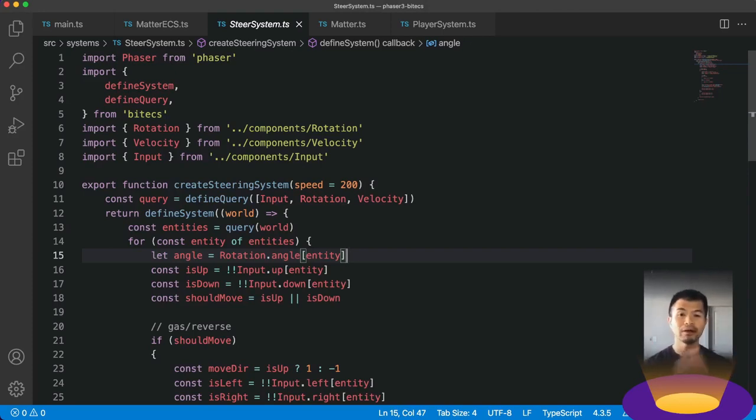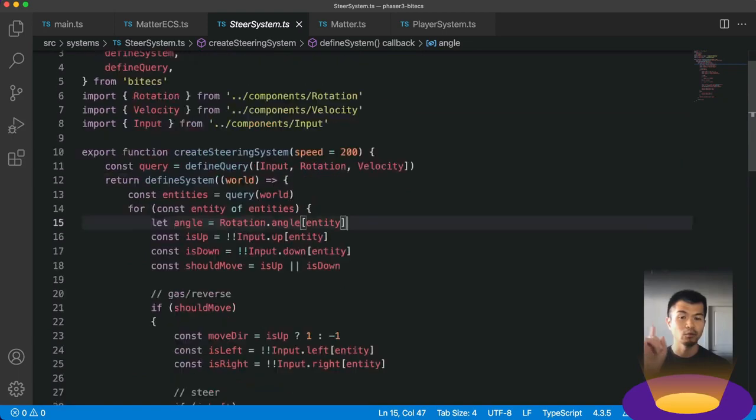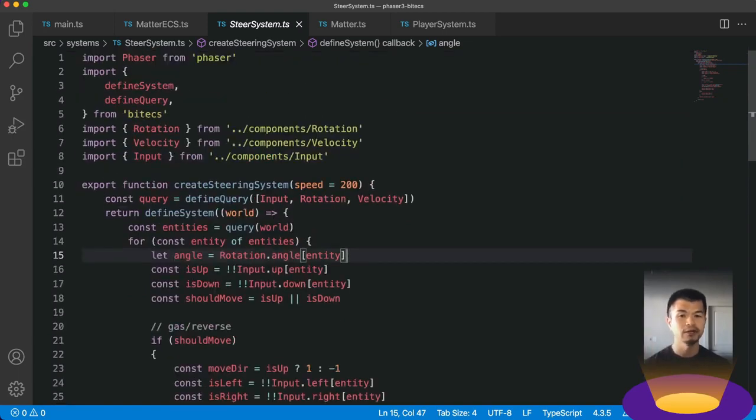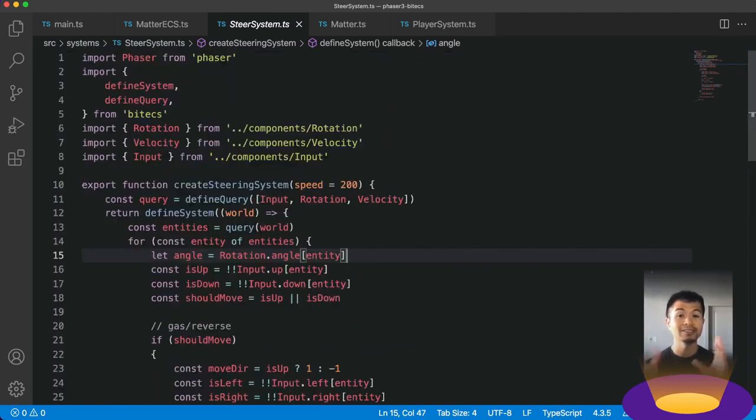The last system we want to talk about is the steer system. Just very briefly in this video, I'm going to show you here. This is the code. We just dropped this in. There's a bunch of logic here that we will discuss in the next video, but this is the gist of that system. It's just going to control how we steer.